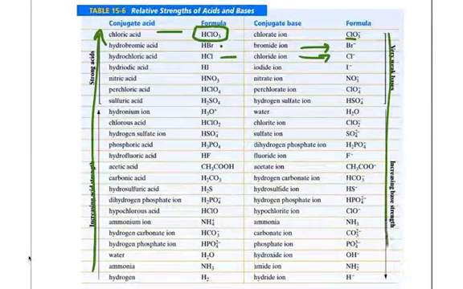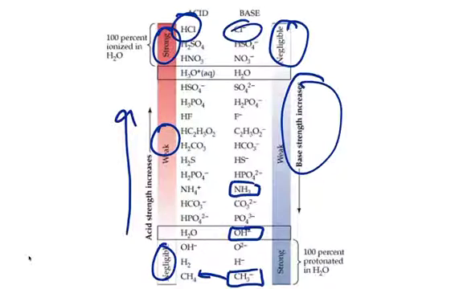This has strong bases as we go down, because strong acids have weak conjugate bases. Strong bases have weak conjugate acids. Now, I don't expect that you remember all of these, but we should be able to name the vast majority of them. The ones I want you to remember as being strong acids are these 3, because these 3 we're going to see so much that we have to remember that hydrochloric, sulfuric, and nitric acid are strong acids.